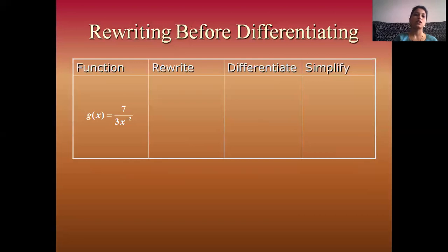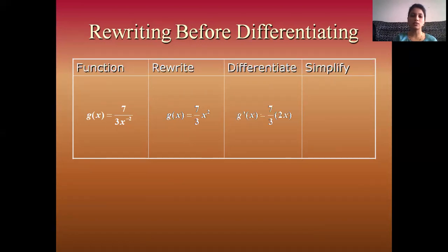Second problem. Given function g of x is equal to 7 divided by 3x raised to minus 2. Now again, before applying the derivative, we have to simplify this. 7 by 3 take outside, and x raised to minus 3 shift in numerator. And it looks like g of x is equal to 7 by 3 into x square. And now apply derivative on both sides. That is the g of x is derivative g dash of x.